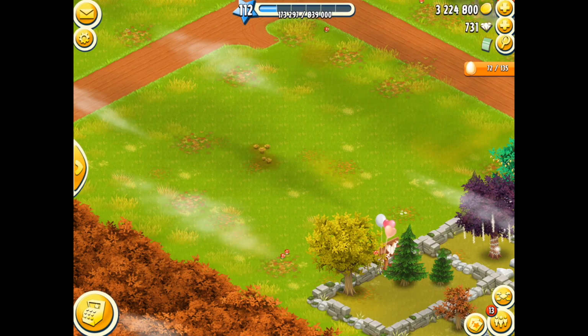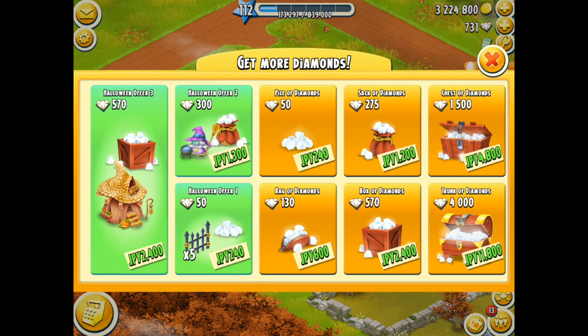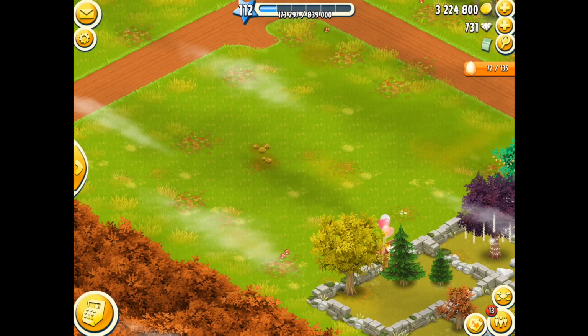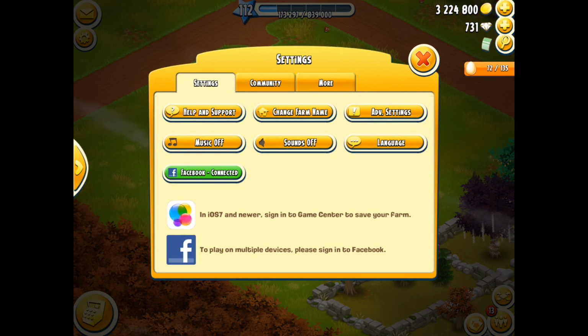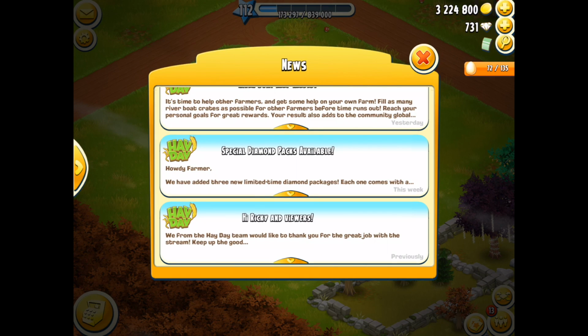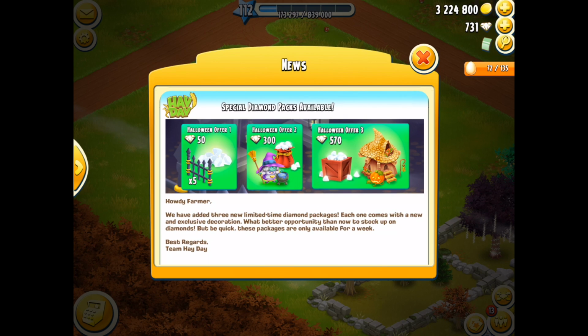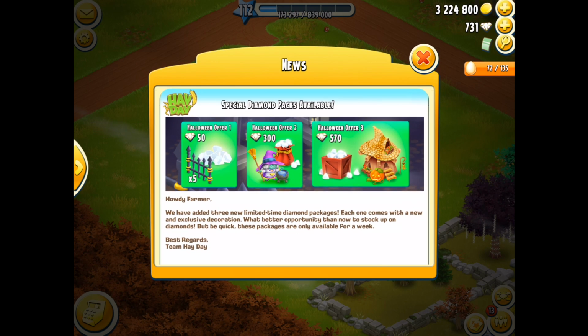Now in today's video we're going to be looking at the diamond purchase package for the Halloween decoration that's just been released into the game. You can get fencing, you can get a gnome witch or a gnome house. If you want to see them in more detail you can head on over to my actual farm or go and have a look at Greg's as well, because he does have these characters within the game for you to have a look at.